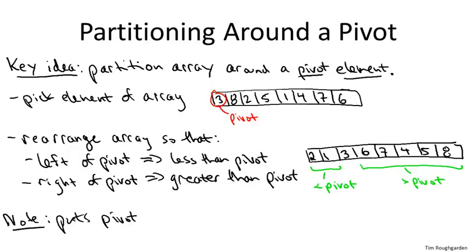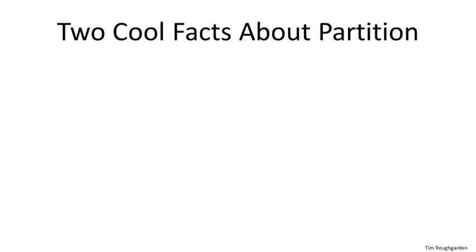So partitioning is certainly a more modest goal than sorting, but it does make progress towards sorting. In particular, the pivot element itself winds up in its rightful position. That is, the pivot element winds up where it should be in the final sorted version of the array. You'll notice in the example, we chose as the pivot the third largest element, and it does indeed wind up in the third position of the array. So more generally, where should the pivot be in the final sorted version? Well, it should be to the right of everything less than it. It should be to the left of everything bigger than it, and that's exactly what partitioning does by definition.